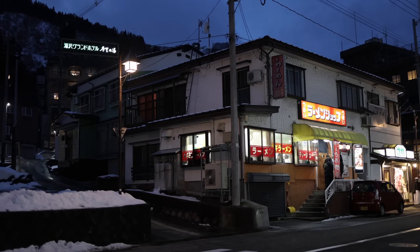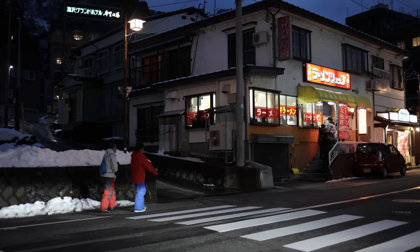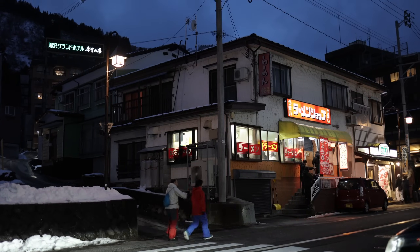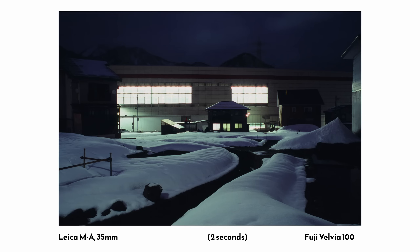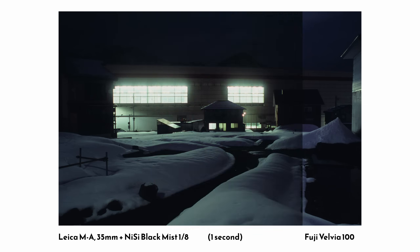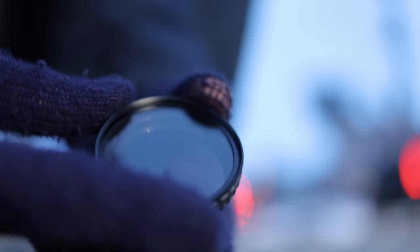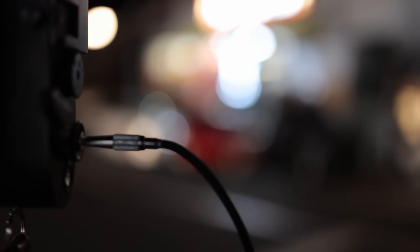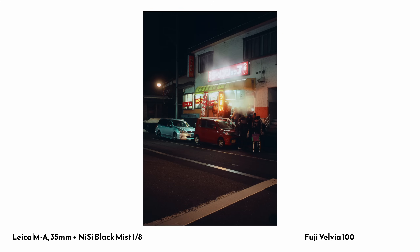We've definitely got that blue sky up there now. I think this shot works a lot better, and it shows the importance of waiting for that blue hour sky to match the brightness of the interior artificial lights. That's one of the things I enjoy about night photography — there's so much variation you can create while balancing different sources of light within a scene, and the results will further vary depending on your exposure, lens choice, filters, and so on. All of this creates room for more experimentation. I went back to the restaurant to get a few more exposures there before calling it a night and heading back.